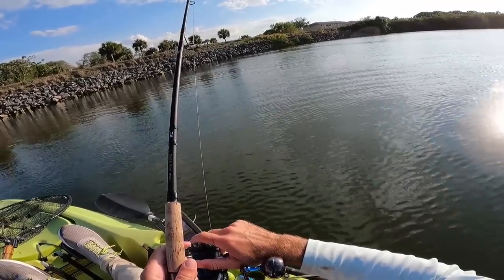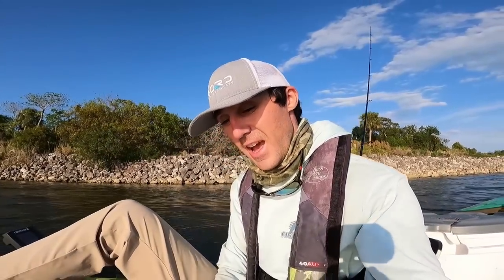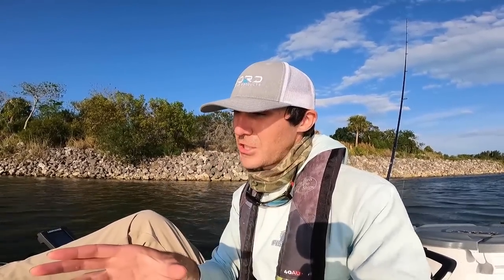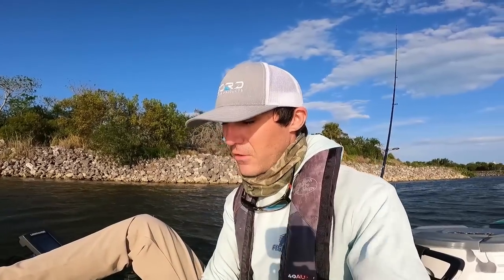I lost them. All right, and that right there is how you lose fish. I thought I pushed the line over onto the line roller, but evidently not. So when I tried to come tight on that jack, it just pulled the bail back open. So the fish felt a little bit of tension, and I didn't have enough tension to penetrate the hook. So that fish shook the bait and the hook out of its mouth, and we lost them.